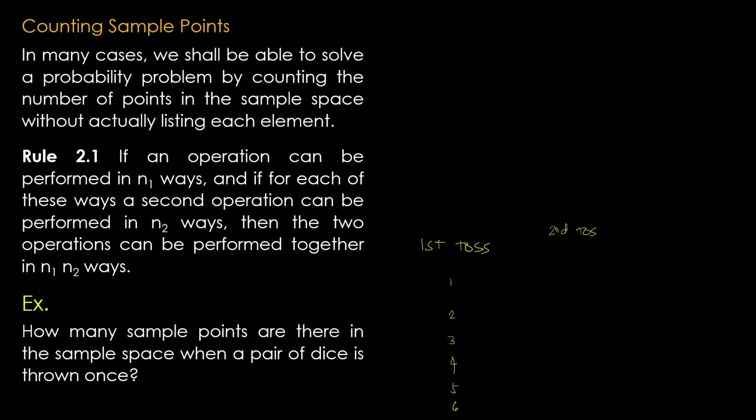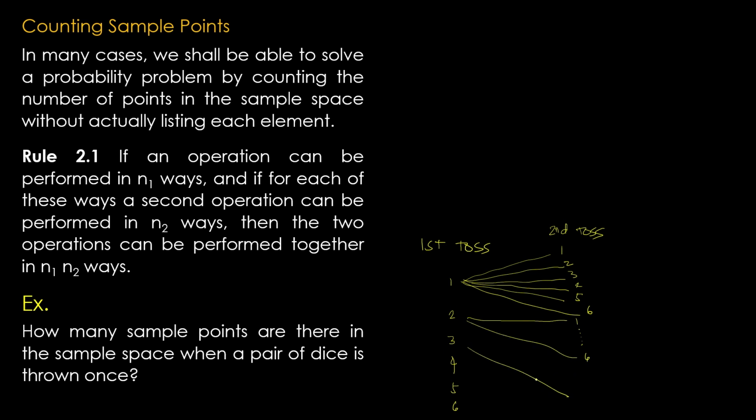For your second toss naman, what are the possible outcomes? For the first toss, may 1, may 2, 3, 4, 5, 6. Okay? Sa first toss, pwede 1, sa second toss, pwede 1. Okay, first toss 1, second 2. Tapos 1 and 3, 1 and 4, 1 and 5, 1 and 6, so on and so forth. Next, kung 2 naman ang first toss, pwede gihapon 1 up to 6. Tapos kung 3, 1 up to 6, so on and so forth.